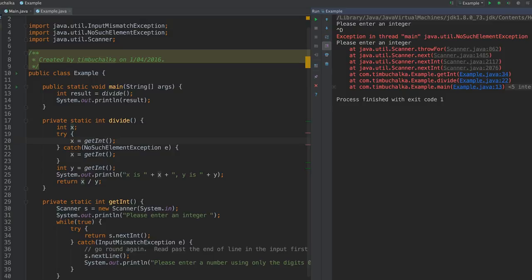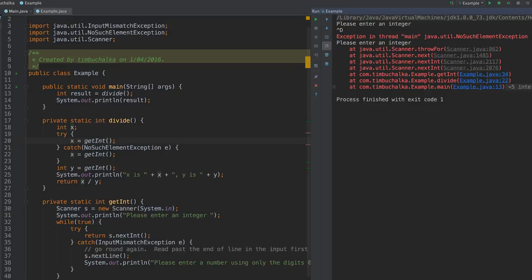Keep them simple to try and make sure that they don't go on to cause more exceptions is really the rule here. So it is possible to nest a try catch block inside a catch block, and sometimes it can be useful to do so, but the best advice I can give you is to keep your catch blocks as simple as possible. The less code there is in a catch block, the less chance there is of another exception being thrown.